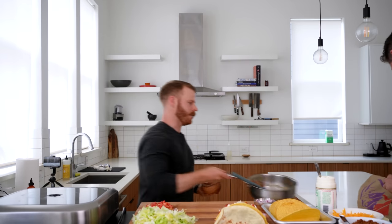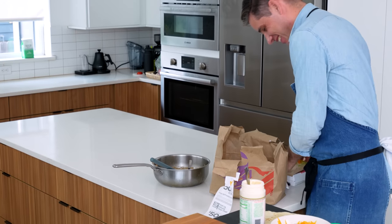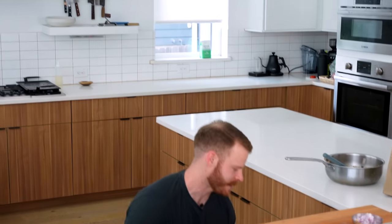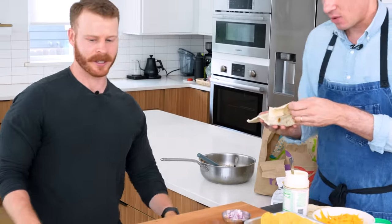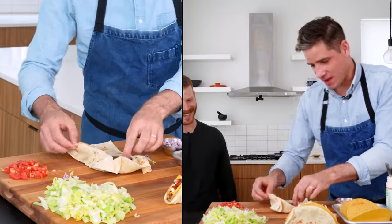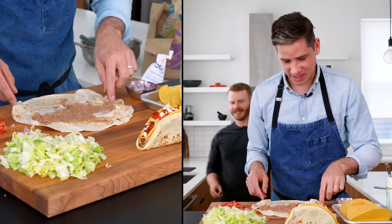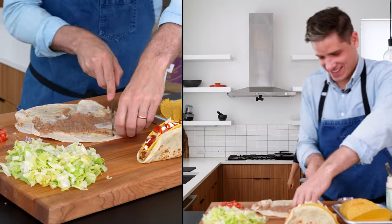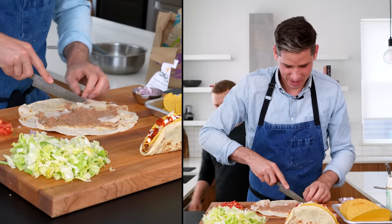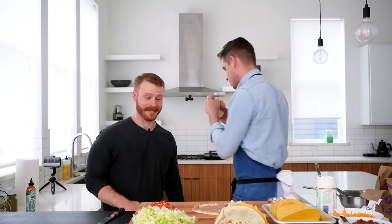We can slide this stuff down and make a little more room. Oh dude, you got a crunch wrap too. I got some extra items just because we may as well — we can talk about the hits. This is the no sauce, no beans burrito. We'll see the scale. We might have to trim the edges a little bit. This doesn't look like a diaper at all. We're going to kind of approximate the thing — that was a pro move right there. That was a pretty good tortilla just to make sure it tastes good.